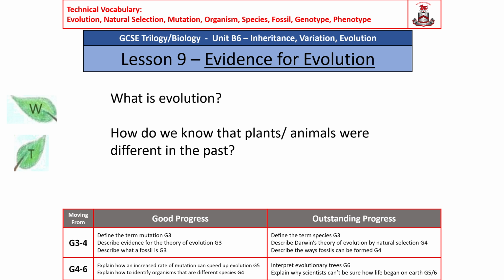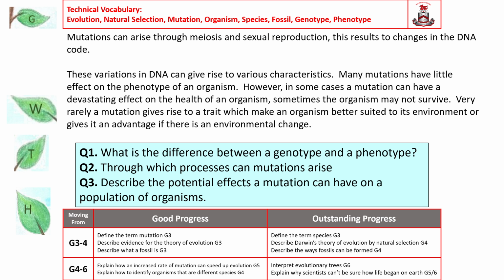That one is always going to be fossils. We have dug up fossils of dinosaurs. We have dug up fossils of animals or plants, and we can see that they're different than they are now. Now, there's a lot of words on this, but it gives you sort of a bit of a recap. It sort of explains a little bit about what evolution is. It talks about mutations. It talks about DNA.